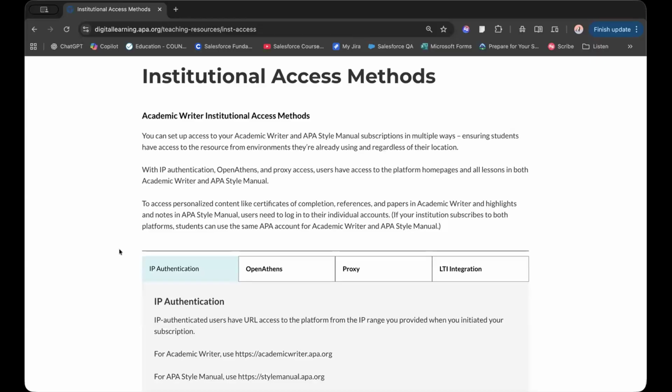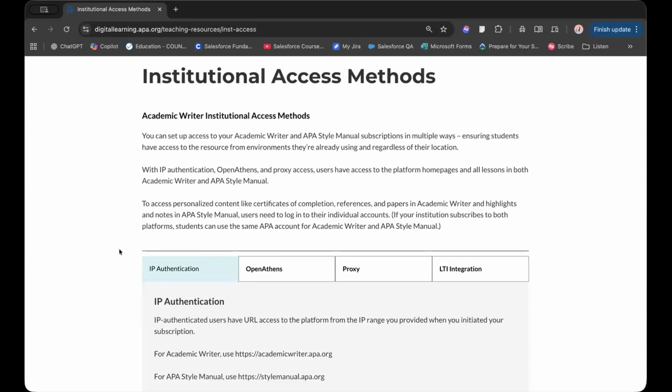Usually you get an Athens IP and then the IP for your proxy server, whether that is self-hosted or something that OCLC hosts for you. We still need to know the IP for that proxy server, which whoever manages the proxy on your campus should have, or if you need to get it from OCLC, you can also do that.